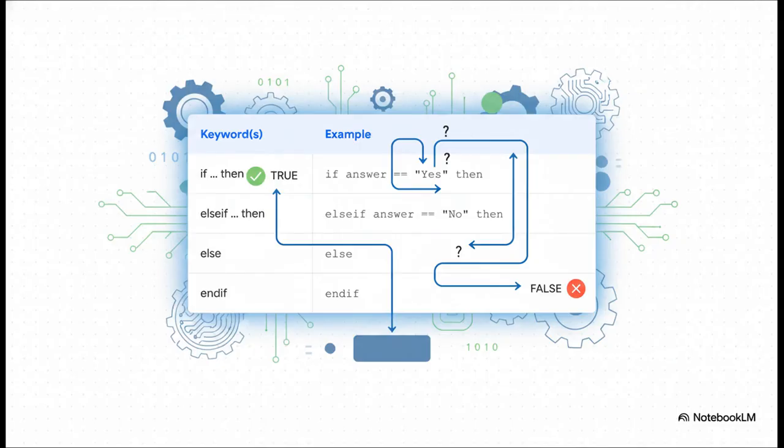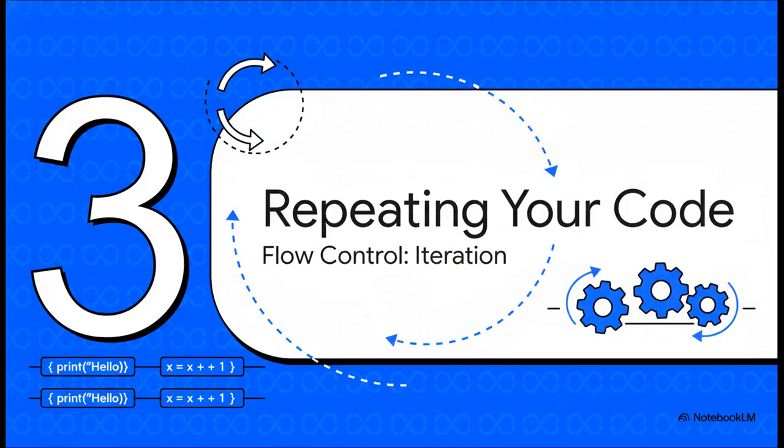And this is the structure you have to know for the exam. It always kicks off with an if and a condition, followed by then. You can check for other options using else if. The else is your safety net. It's what happens if none of the other conditions are met. And here's a pro tip. A really common mistake is forgetting end if. You have to use it to close the if statement and tell the computer, okay, the decision-making part is over now. Let's move on to our next core idea.